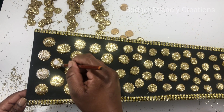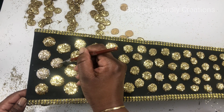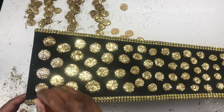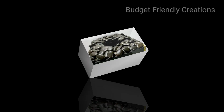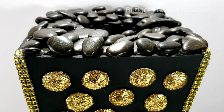So on the inside, I added waste rocks from outside and a piece of recycled foam, and I glued it right on top so I can use my hot glue to hold down my rocks from the Dollar Tree. Just 1 bag. And there you have it, guys. Such a beautiful vase, and cost less than $5 to make this one.